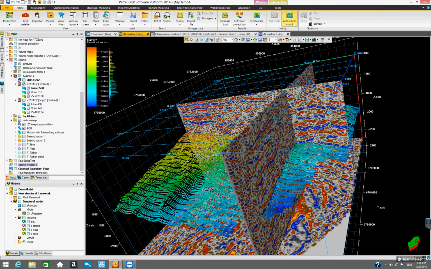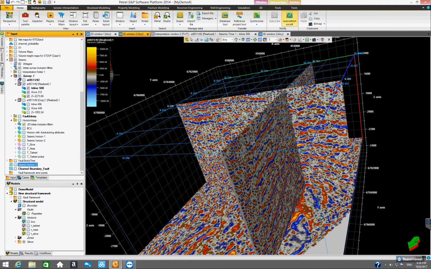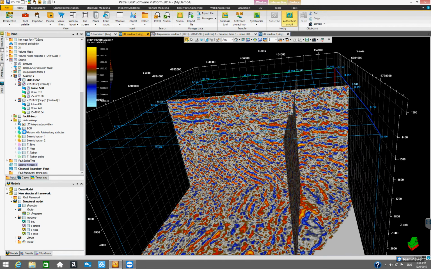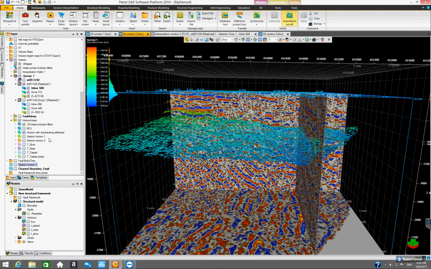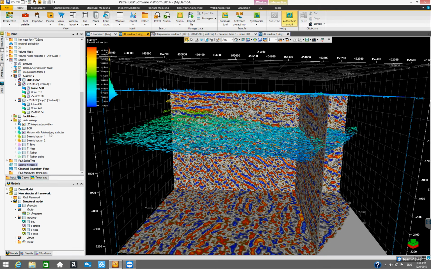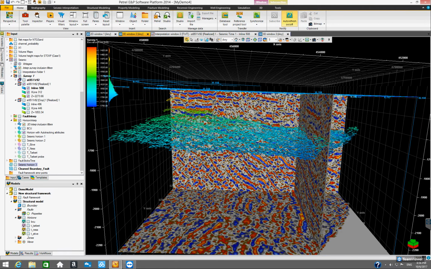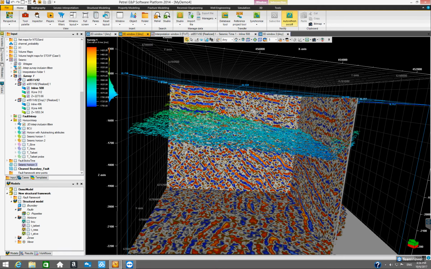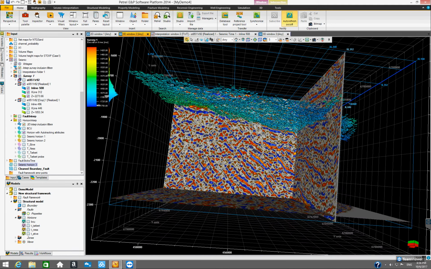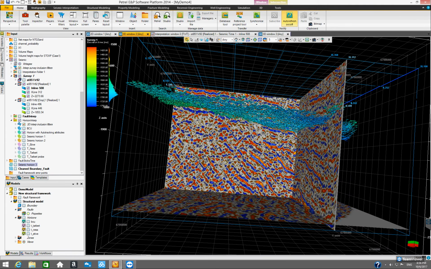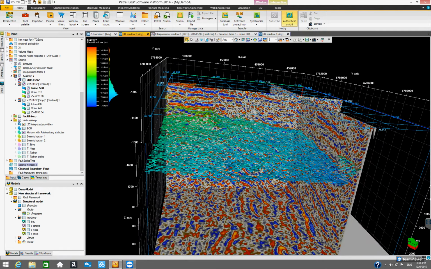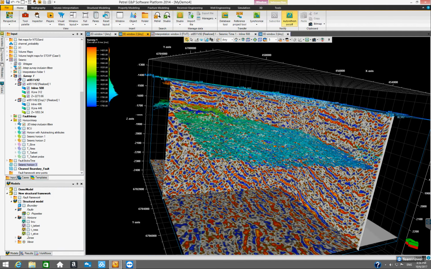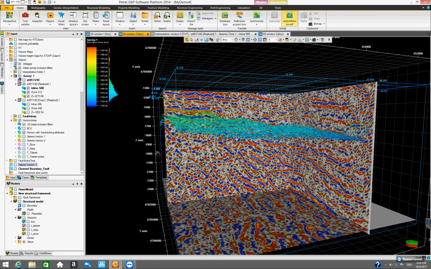So let me turn off the display of BCU, and then let me see if this event, yeah. So that's actually a horizon with auto tracking attributes. That's also imported from our example data. So from our demo table, that's exactly the horizon that we will try to track, and base Cretaceous BCU is underneath it, I think.